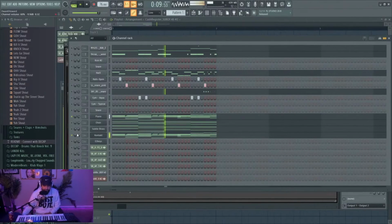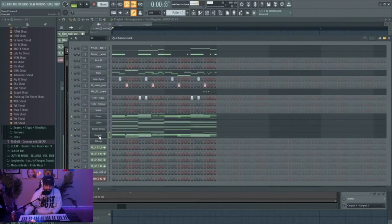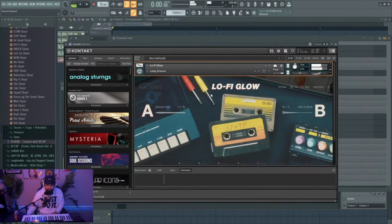It started sounding really, really cloudy here, right? And this is more than just mixing. This is just making bad choices instrument-wise. In my opinion, I felt like it was making choices that didn't make sense with each other. But you got to experiment. You got to do too much to know what is too much. Nope, too much. Too damn much.